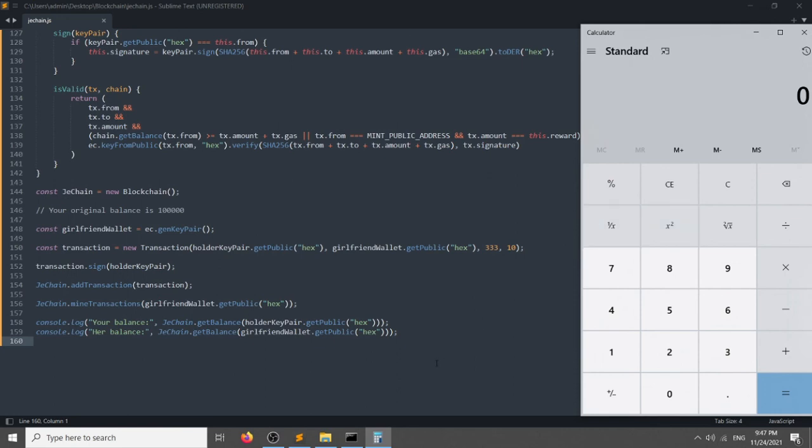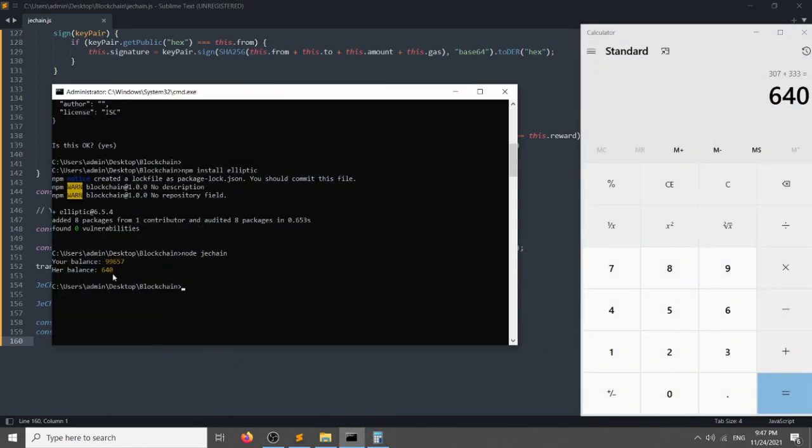And now the girlfriend wallet starts at 0 plus 297 as a mining reward, because it's the miner right here, plus 10 for the gas fee, and plus 333, which is the money that holder key pair sent to girlfriend wallet. Okay, so you can see that it's correct here.